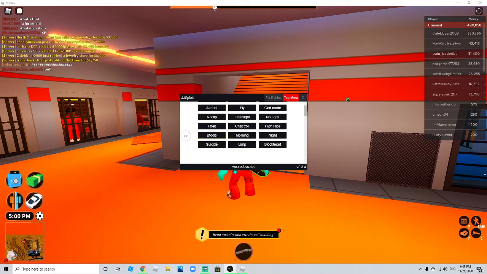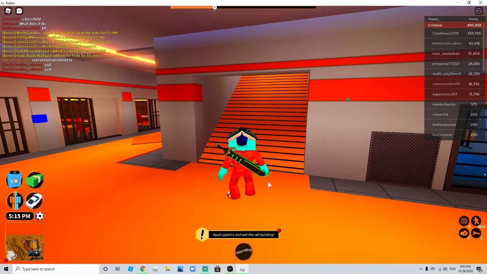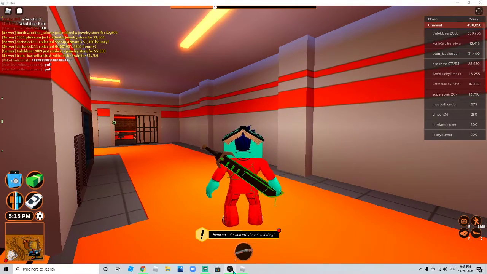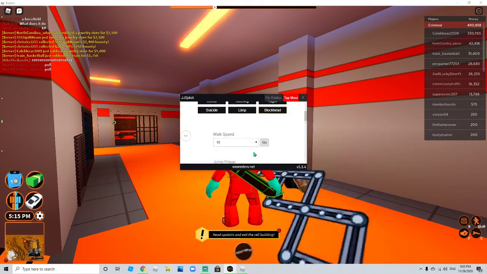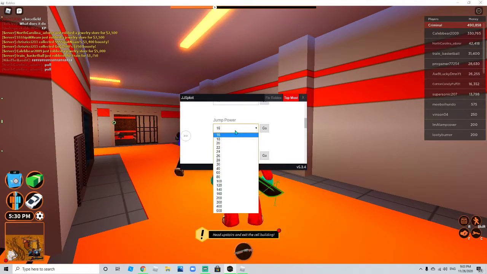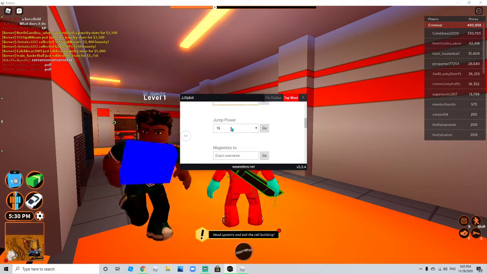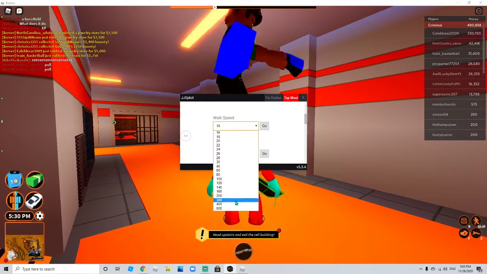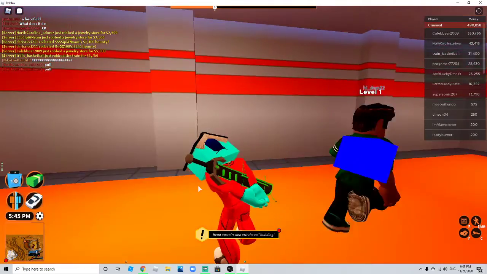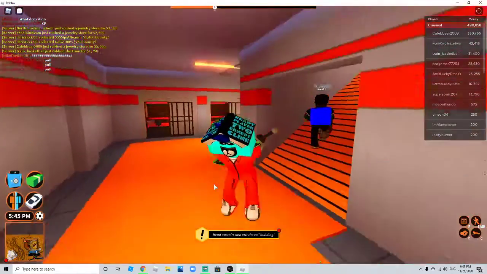Okay, build tools, let's open this. We can't even get the build tools here. Blockhead, will this at least work? Okay, at least this works. Oh, wait, not the jump power, but the walk speed. Let's just change it. 500, go.